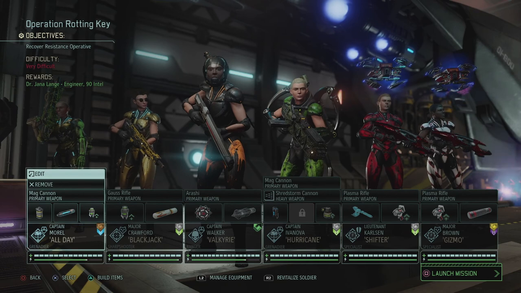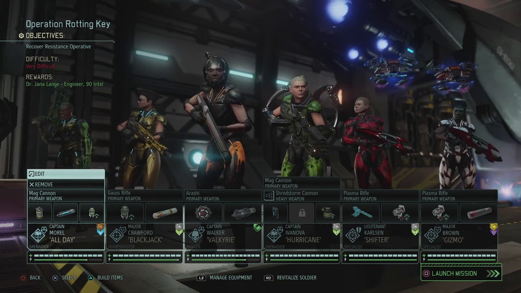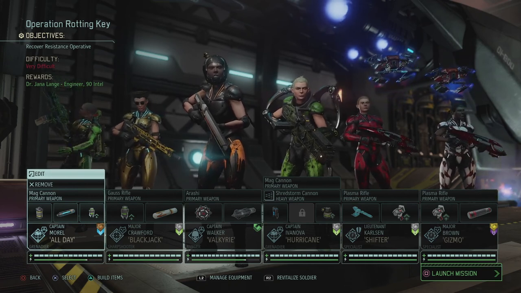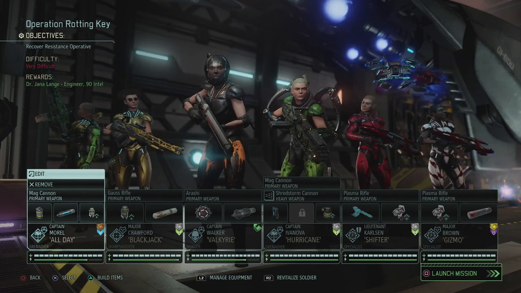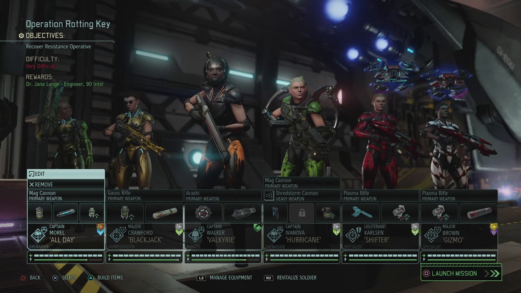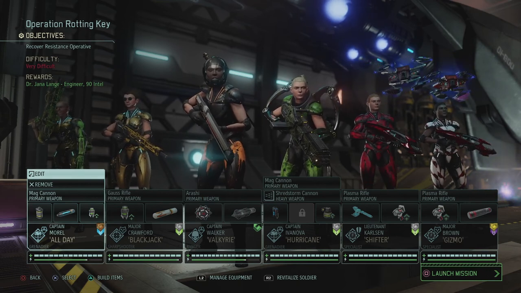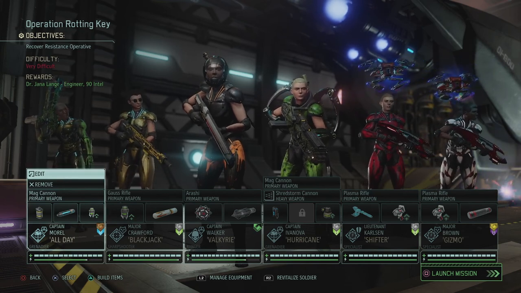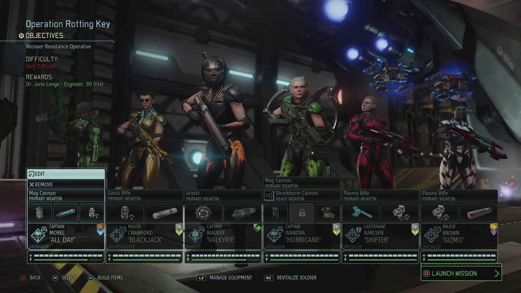Today, we're gonna go on Operation Rotting Key, where we need to recover a resistance operative. So this is a resistance op, so we need to do this for the Templars, and if we succeed, we get an engineer and 90 intel. The mission is very difficult, and there is an unknown enemy on the battlefield. There should only be 8, however, so this should still be doable. Today we're taking 2 grenadiers, a sharpshooter, a ranger, and 2 specialists. So we'll see how this will end.